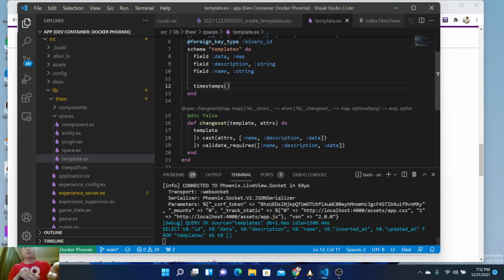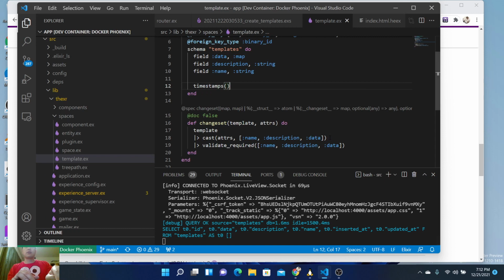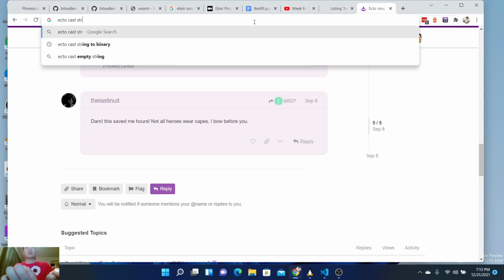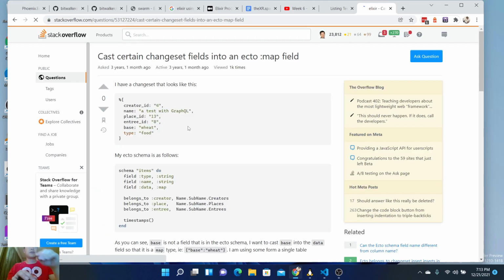So I think when we cast this, we want to convert this to a map. Ecto cast string to map. Cast it and change that into an Ecto map field.